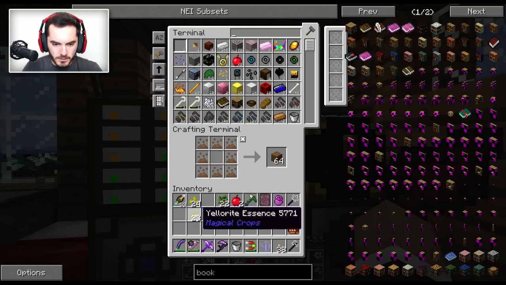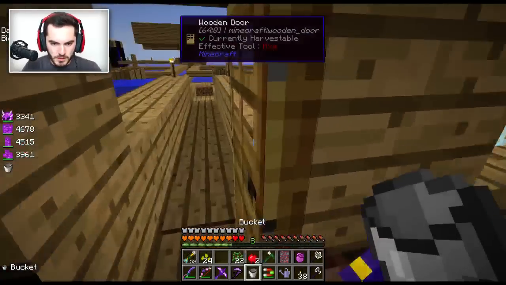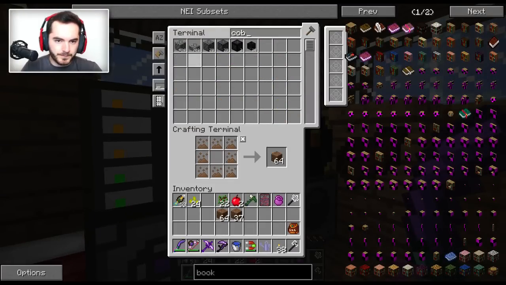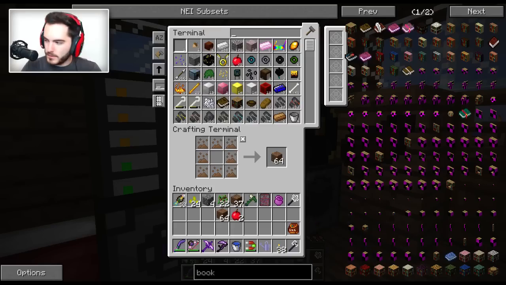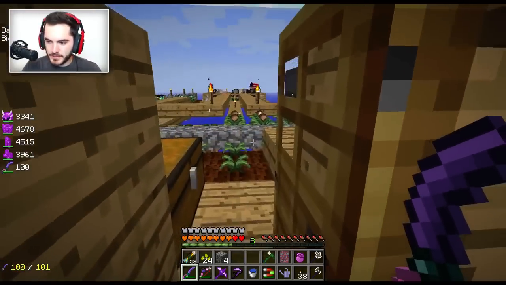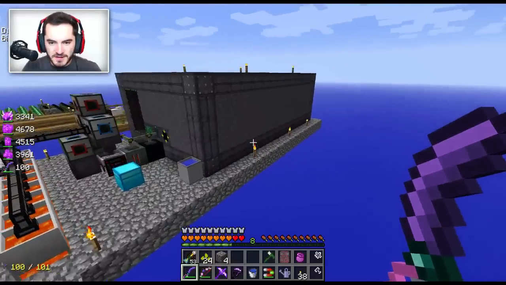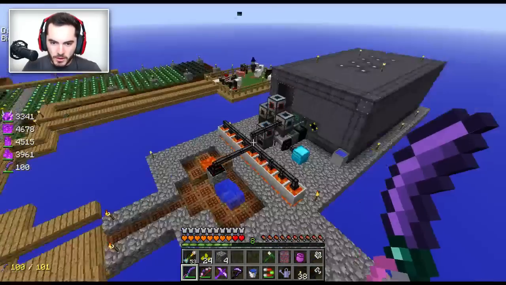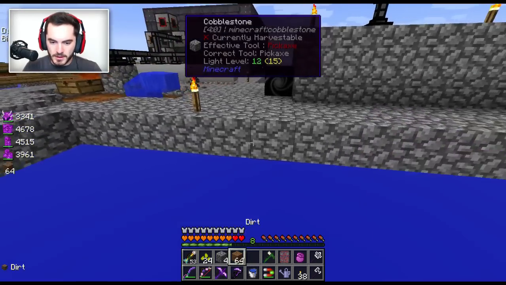Good, 64, okay. All right, next we need, I suppose, some water. And we'll need some cobblestone. Here we go. This is gonna be hyper super yellowrite production, except I don't want to put it too close to that because I don't want to interfere. So where are we going to do it? We're going to do it right here. This is going to be the ultra yellowrite zone right up in here.